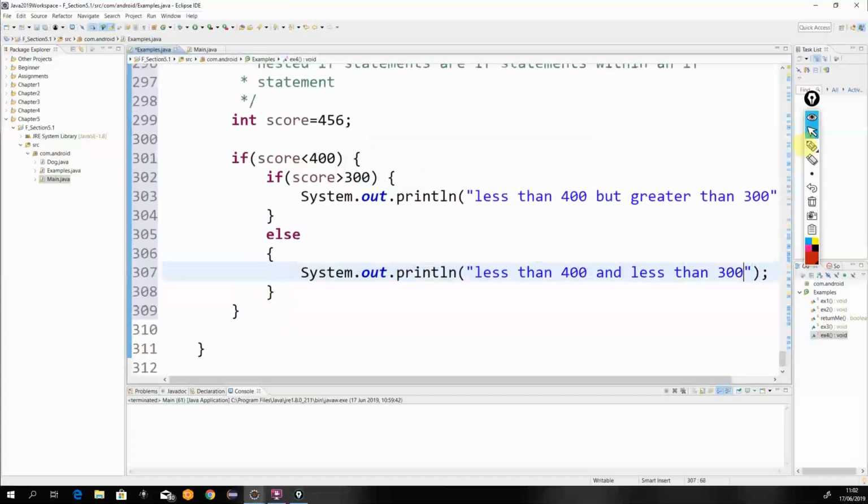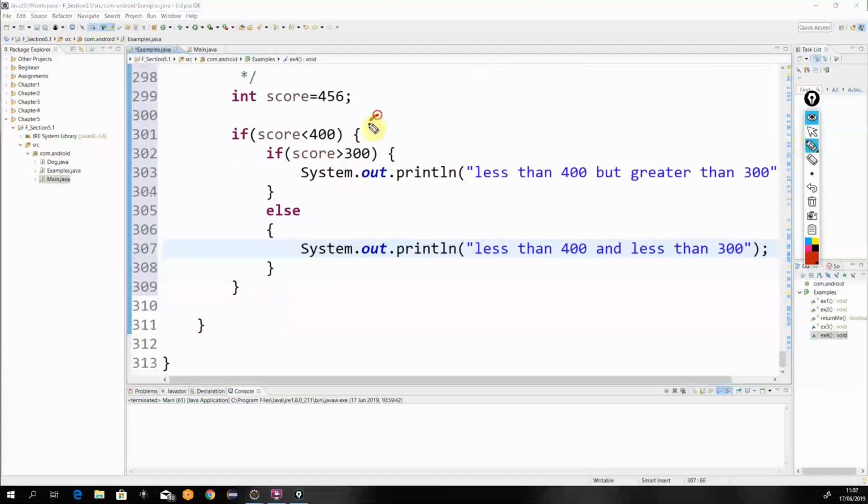So this is the opening bracket of the if statement here. This is the closing of the if statement. Okay, so that's the opening and the closing. And inside the opening and closing, we have another if else. So this else belongs to this if. You understand that, yeah?